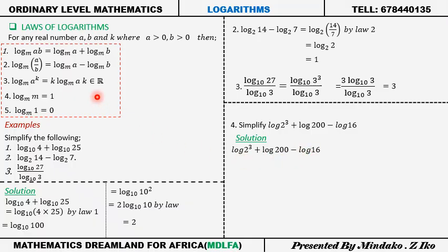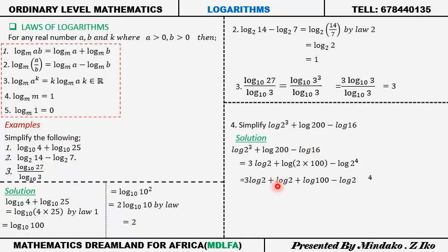Now if we apply law 3, this 3 will multiply with this log, and we can condense 200 here into 2 times 100, then minus 16. This 16 here, we can actually write it as 2 power 4. Okay, now this is it. So I've condensed it normally. Notice that I've applied law 3 here, and then I've applied law 2 and law 1 here. And here I've applied law number 3 also. Yeah, so that is it.